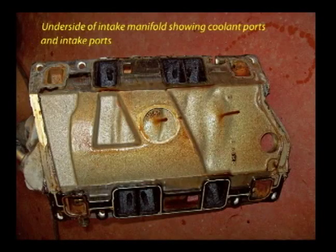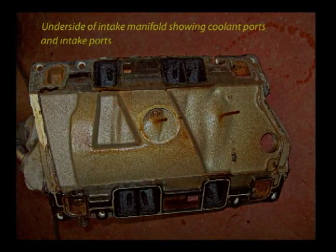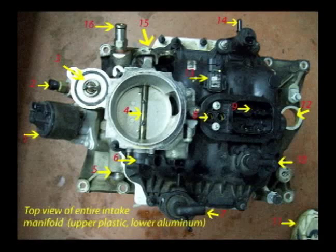This shows the underside of that aluminum intake manifold. Number 1 shows the EGR, or exhaust gas recirculation valve. Number 2 shows the engine coolant temperature sensor for the computer. Number 3 shows the thermostat and gasket. Number 4 shows the throttle plate. The throttle plate in the throttle body is where the air goes in. No fuel, just air, goes into the engine.